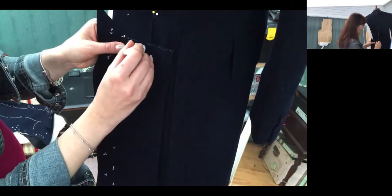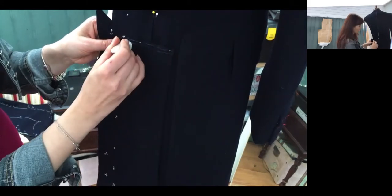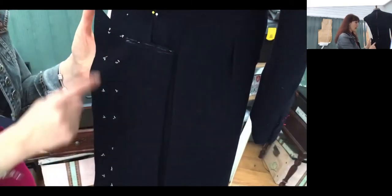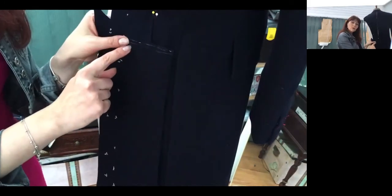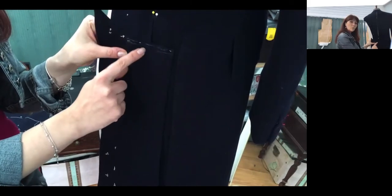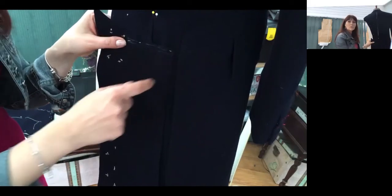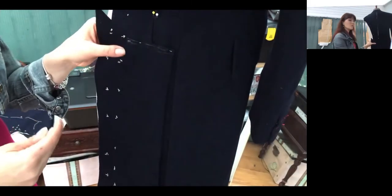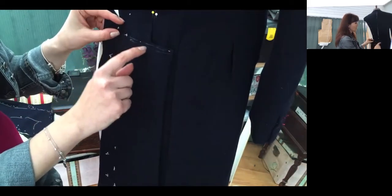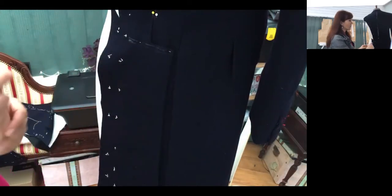you will have another row of stop stitching lines, which stops on each side. That way you will secure your vent better, so it's not going to fall apart. It's quite important that you secure it. Sometimes people do machine it, and there was a machining line which came slightly later, at the end of the 19th century, but usually it will be done by hand, and they will stop stitch through all those layers.